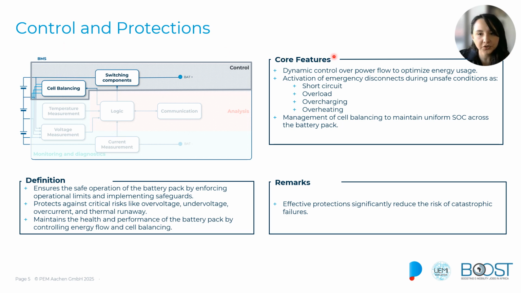Among the core features of this, one of the most important is that it activates emergency disconnects during unsafe operation. In any of these cases, short circuit, overload, overcharging, overheating, the battery is completely isolated from the system to prevent any damage. Also, it has dynamic control of the flow of power and the usage of the energy, as well as, as mentioned, the balancing of it.